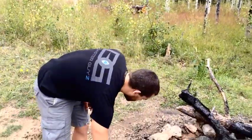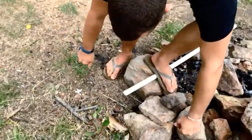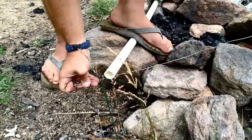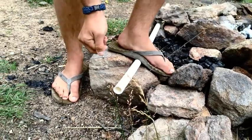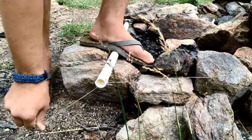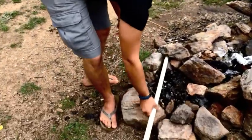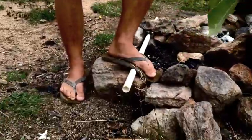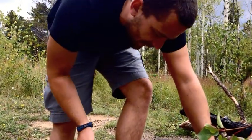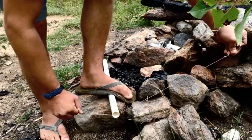So the first thing I'm going to do, bear with me here, this is a little bit of an obnoxious task. First thing we're going to do is cut a couple nocks for the bowstring. You just want to cut deep enough that you can see into the PVC. And then, there we go, just like that. Keeping them oriented on the same line. Place into my next cut. These don't have to be perfect. The more aligned they are, the less tension on the bow itself, less chance that it will fold.